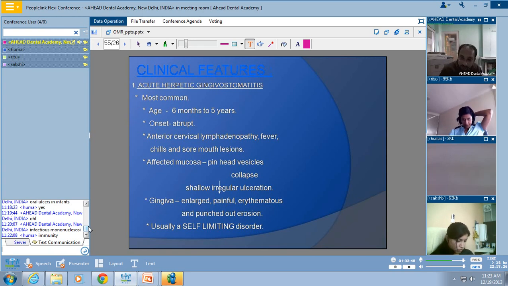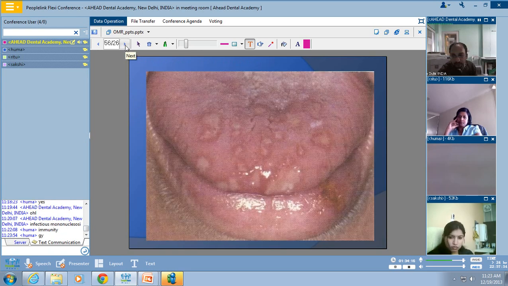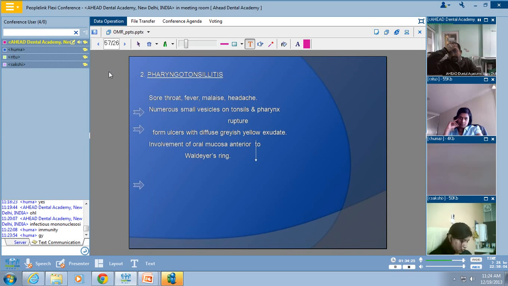Is it clear? Remember, the gingivitis is not seen in aphthous ulcer, not seen in herpangina, not seen in any other condition, but only coexists with the oral ulcers in patients who have primary herpetic gingivostomatitis. Is it clear up to here? Okay. Now, this is how primary herpetic gingivostomatitis will be seen. You can see certain ulcers on the tip of the tongue. Can you make out? These are a few things which might occur when you do not treat it properly.